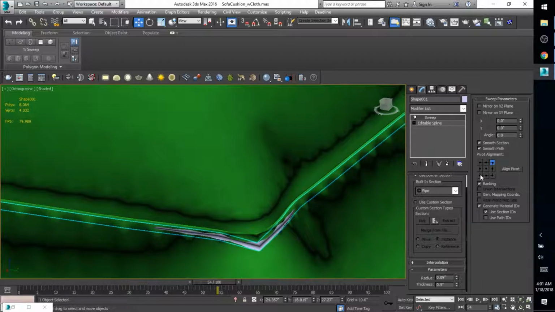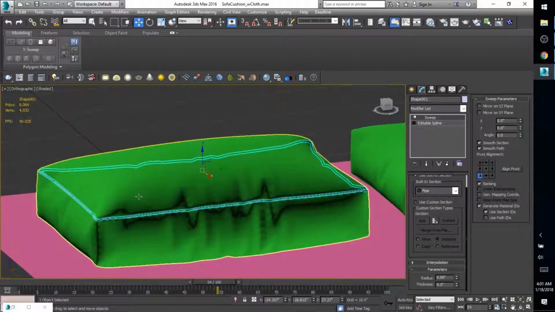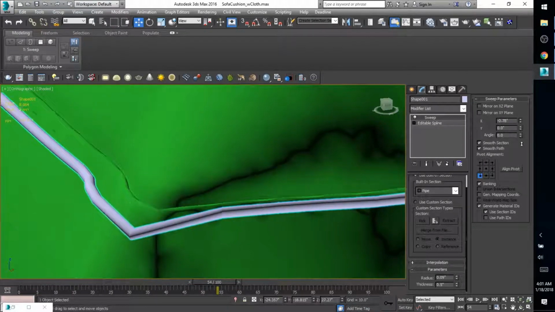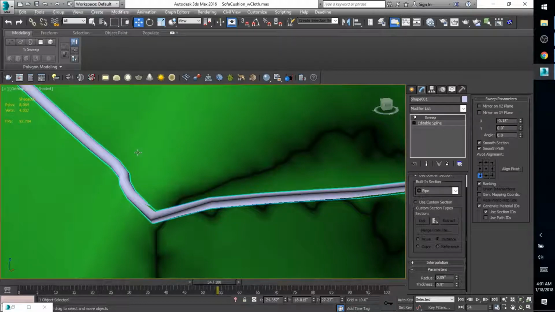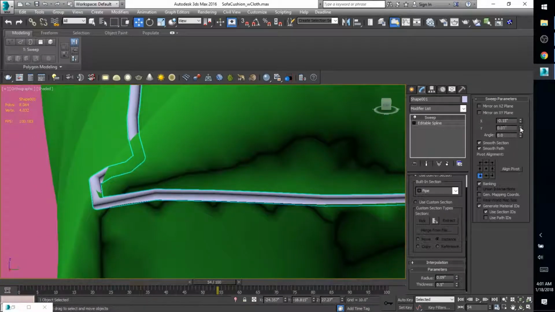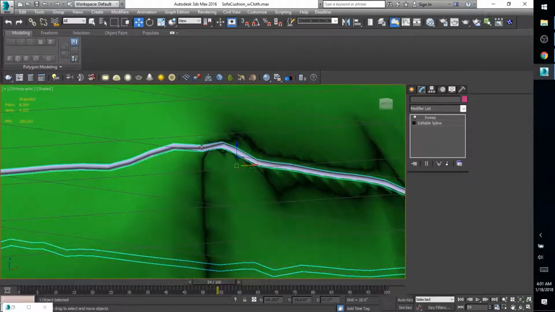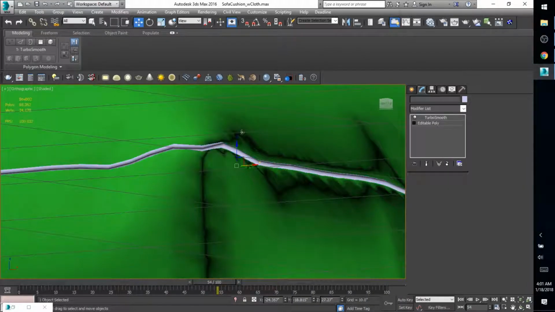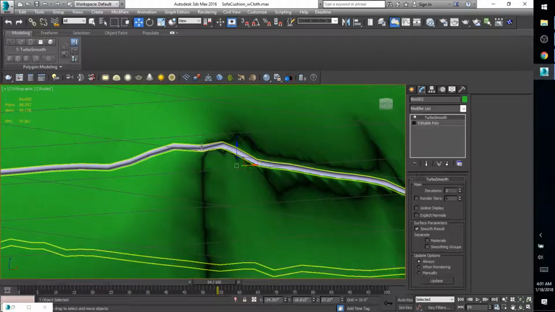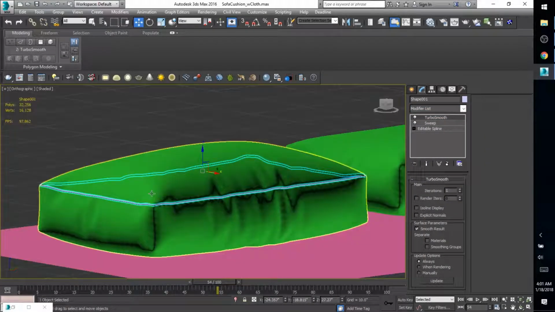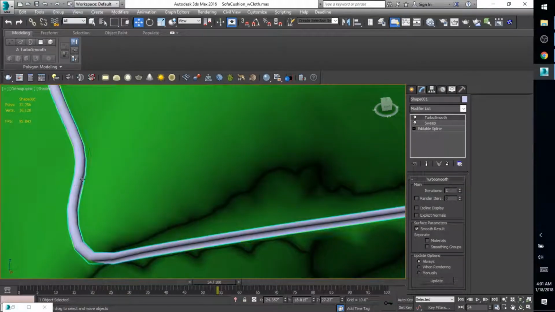So I can put it anywhere I want to. I can make some quick tweaks. I can also adjust its positioning. So if I wanted it to sit a little bit outside of the geometry and a little bit above the geometry, I can easily do that. And again, my object has a turbo smooth, so I want to apply a turbo smooth to this as well, so it follows that same pattern.